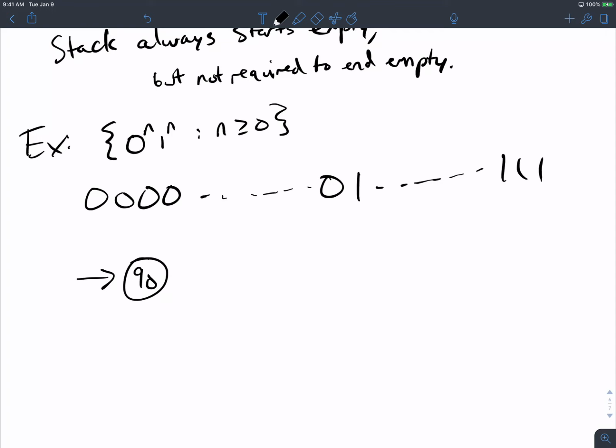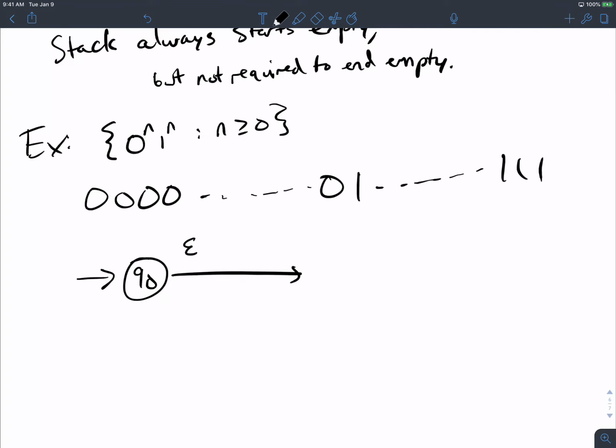If we're just putting that special symbol on, should we read? No. So the first transition is not going to read, and the way we write putting something on is the first symbol after the read, which is the epsilon right here. The first symbol is for popping, and the second one is for pushing.